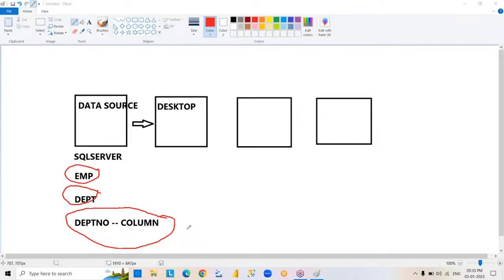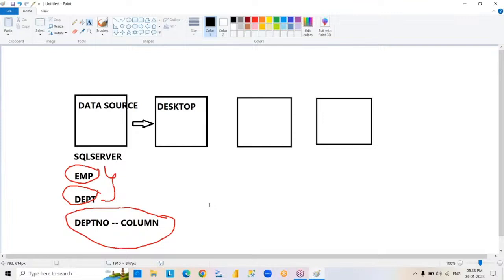Even after copying, you're going to store those tables in the Power BI environment permanently, right? There also we should go for a relationship between tables, because these tables contain common data and a common column. So we are going to establish a relationship between tables.